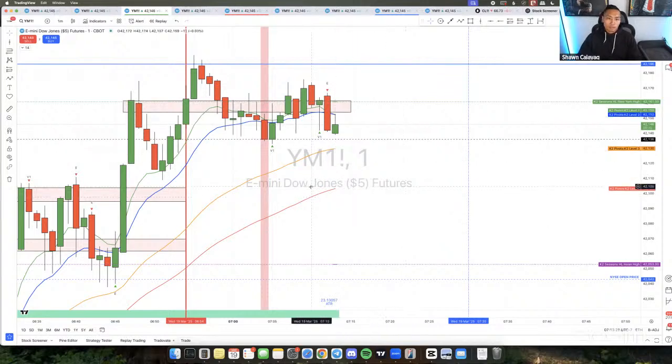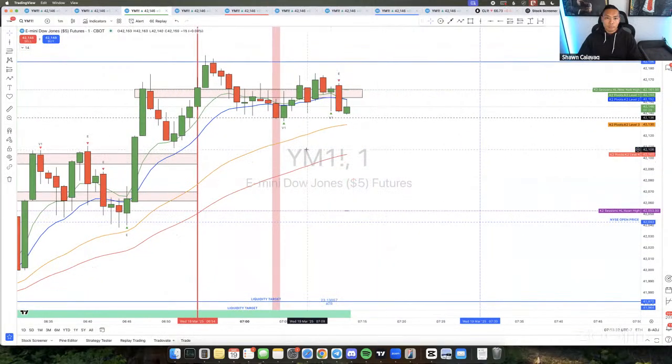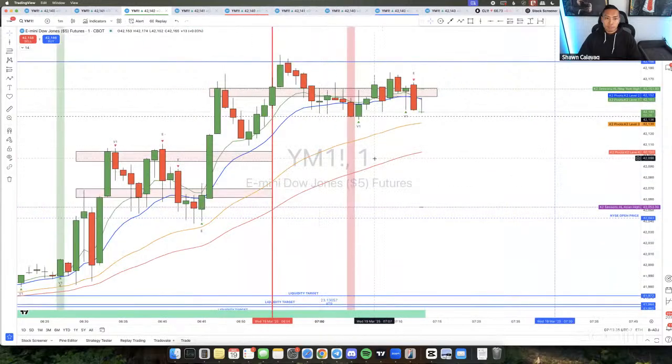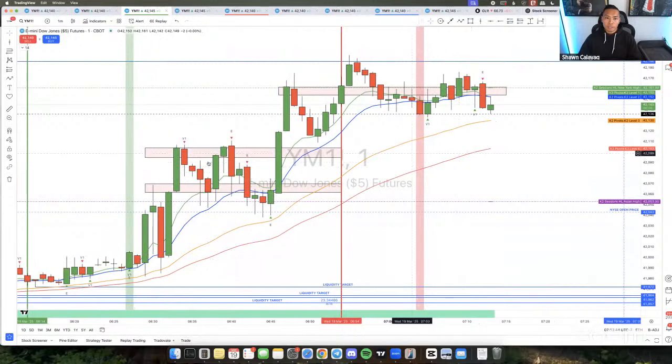So, these crazy movements that have been happening over the past 2 weeks, if you can understand how these movements are happening and you can adapt to it, I think our MPS V2 is a good example of being able to adapt to a volatile market, right? Because you can see over here, the market was pretty volatile, but there's no entries, right? There's no entries here. So there's nothing for us to take here. We're kind of just sitting back.